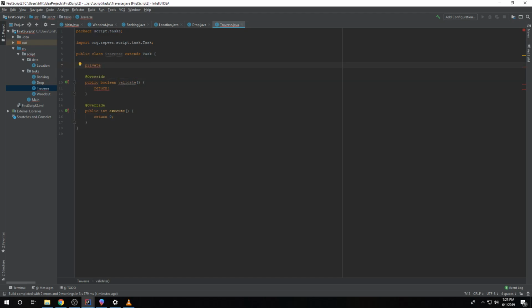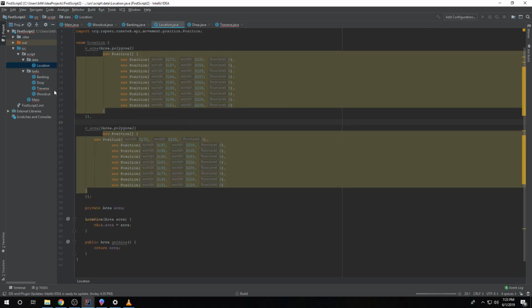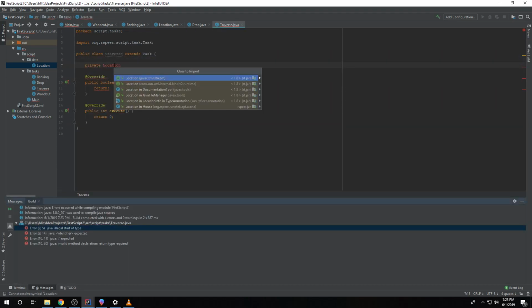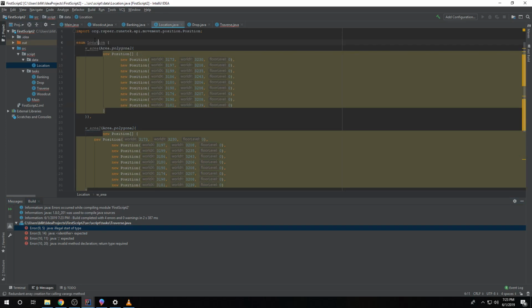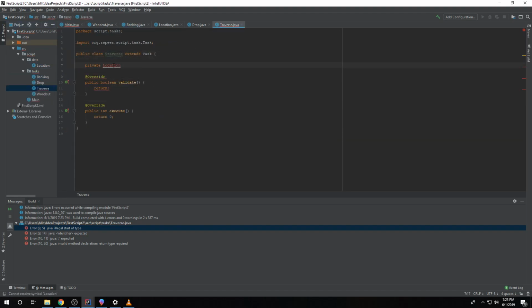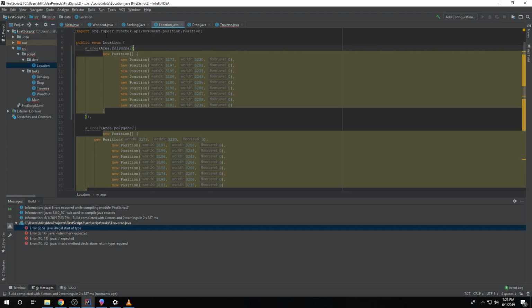Inside the traverse class, it correlates specifically with location. There we go. Make sure your enum is public.